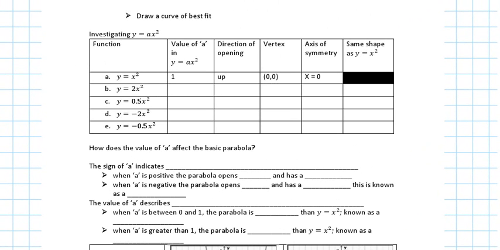So now, what we're going to do, we're going to use the parent function, and then we're going to compare the other functions to it. Okay? The other quadratic functions to it. Because we don't see y equals x squared only, we see y equals 2x squared, we see y equals 5x squared plus 5, we see many different things.